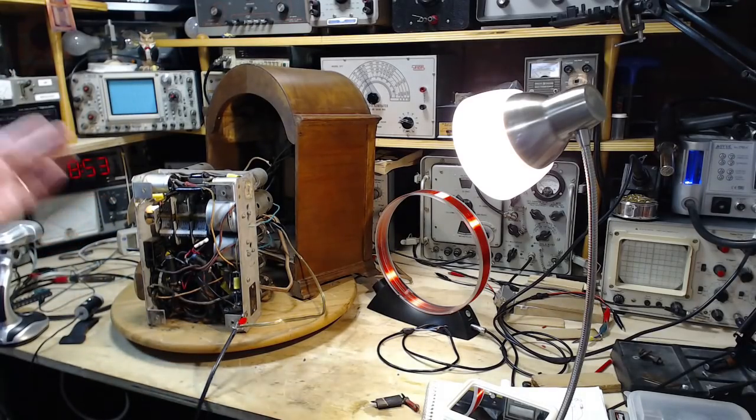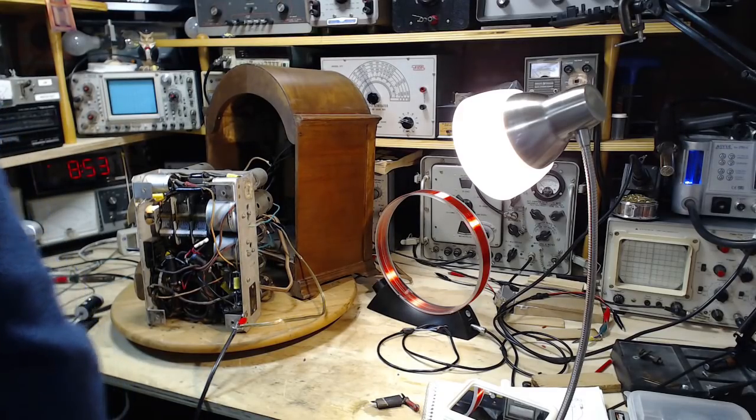So you can see it looks like 620, but we're actually tuned to 590. Let's see if we can fix that right now.